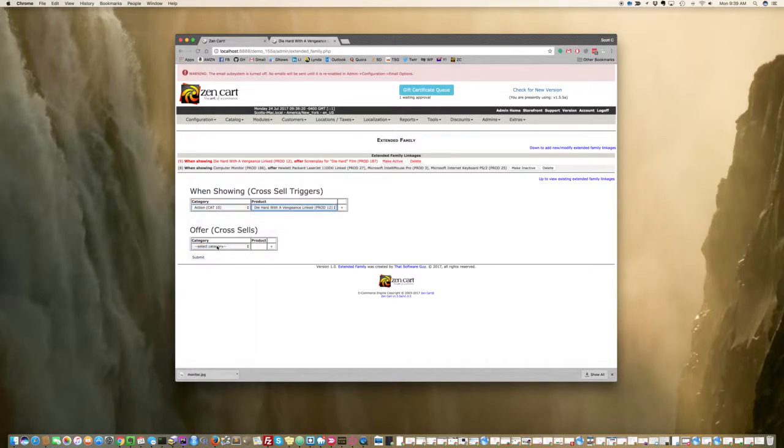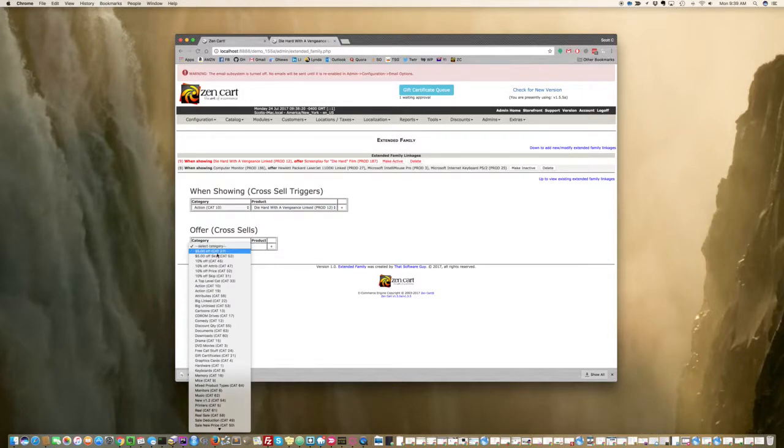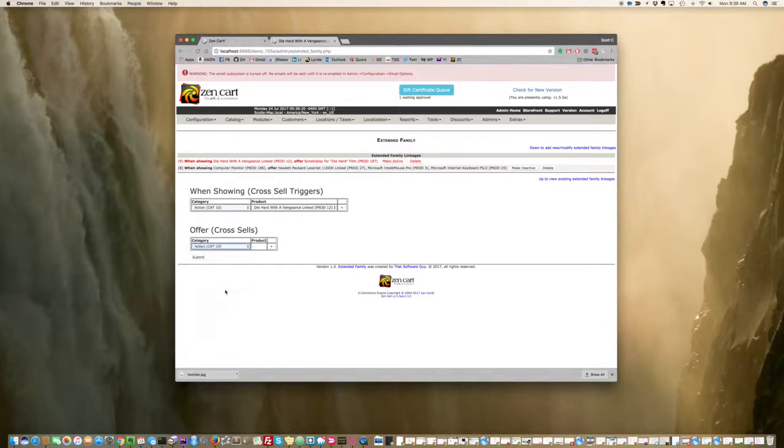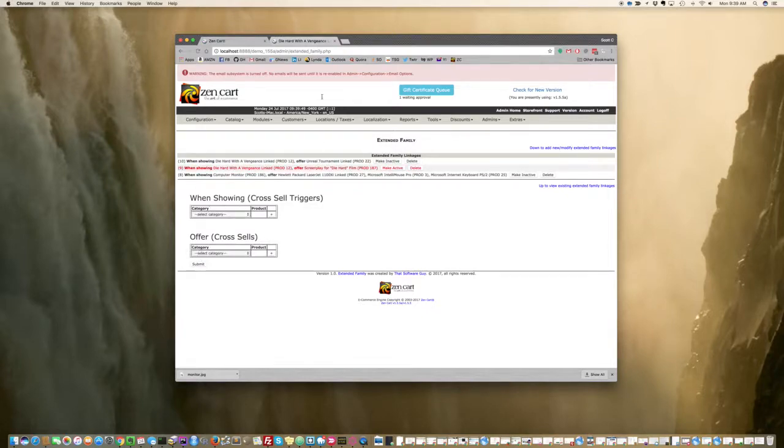And this time we will display, if we look at the Action software, there's a product called Unreal Tournament Linked that has a set of attributes depending on whether you want a download or a disk-based file. So we'll do that one.